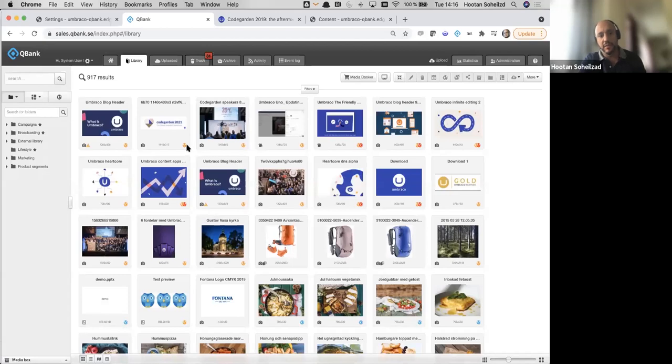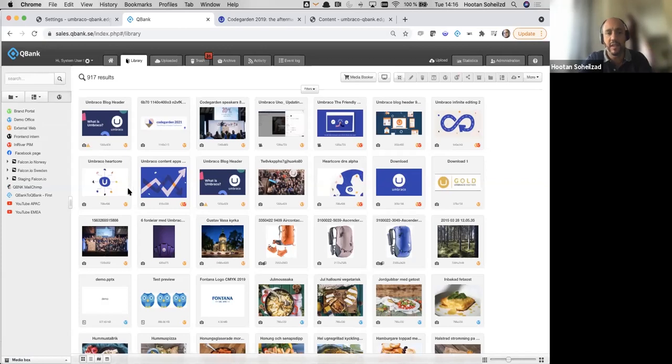And so the globes you see here underneath some of these images indicate that these assets are published, which means that I have made these assets available for different users. So in this case, you see that this photo is available both on my in-river PIM and my external web, for instance. If I just want to publish assets there, I can just drag and drop them onto those channels and they would get published there.